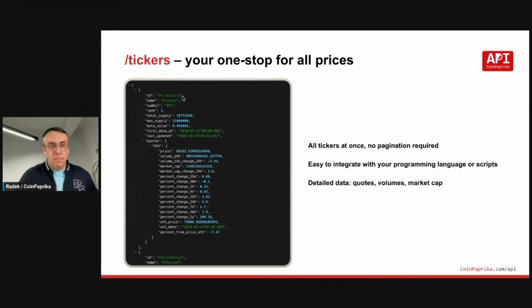So, for example, this is part of the response, but as you can see, there is no pagination. It's super easy to start. It's a simple JSON format. Besides pricing information, you also get supply, total supply, volume for the last 24 hours, and many more interesting pieces of information. And of course, you can also ask for different quotes. For example, you can ask for the price in Bitcoin or Ethereum, if you are into that stuff.